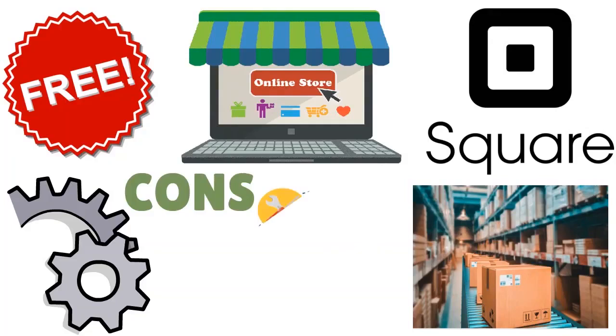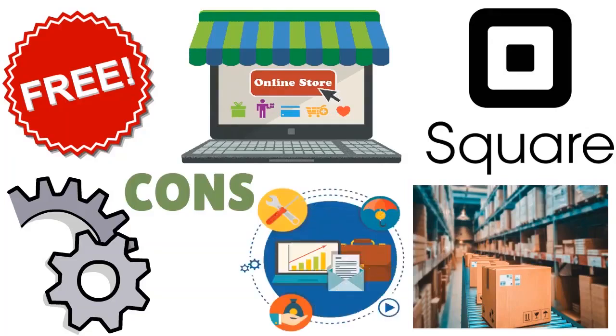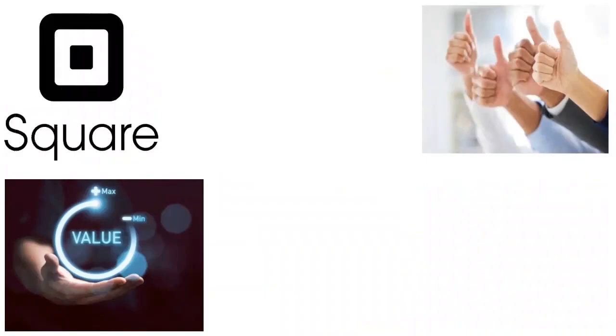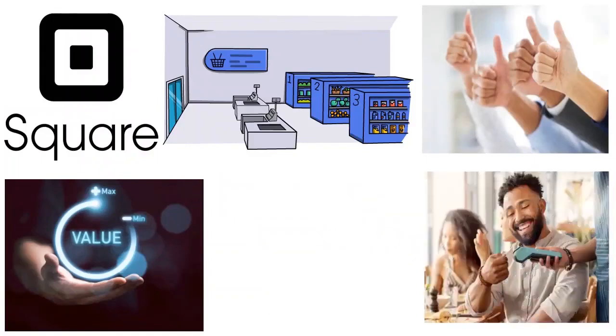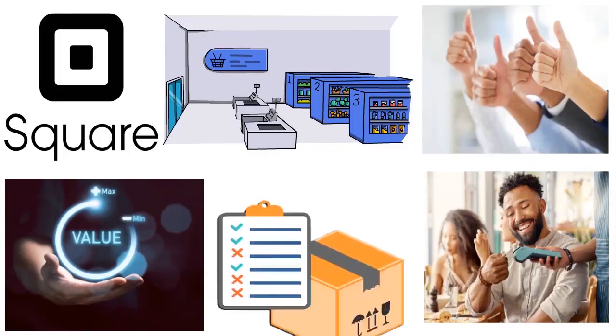The functionality is too limited for most businesses. Once you get out of the Square ecosystem, this tool loses its value. But within the ecosystem — whether you have a large or smaller retail operation using Square POS — you will love the inventory management tool. It helps you maintain strict control over your supply chain, though it's not as advanced as Odoro or Sin7.